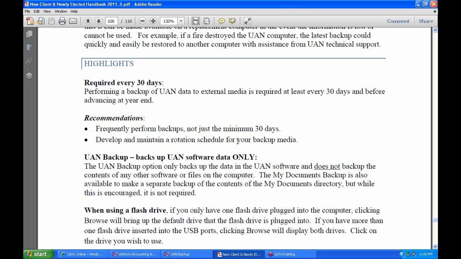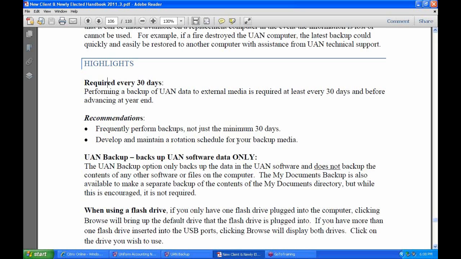Even if all 3 or 4 of those get damaged, as long as you have one, you never have more than a month. Let's say if you rotate 4 every week and do a weekly backup, then as long as you have one of them, you'll have at least a month's worth.